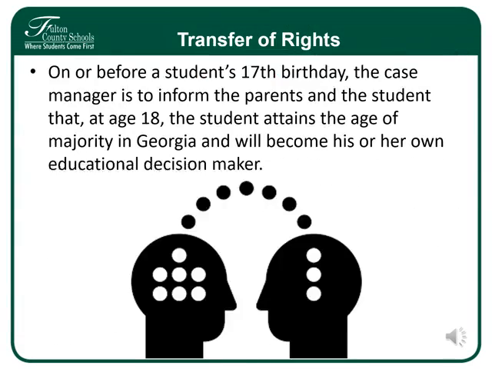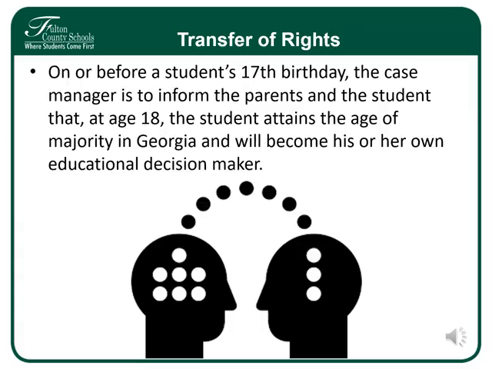The transfer of rights form must be completed prior to the IEP meeting, where transfer of rights will be explained to student and family. Refer to pages 56 and 57 in the SEC Campus User Guide. At age 18, students become their own educational decision makers unless a court decides they are not able to make these decisions. Districts may also inform parents of other options or about where to get more information about guardianships, powers of attorney, and any other options.